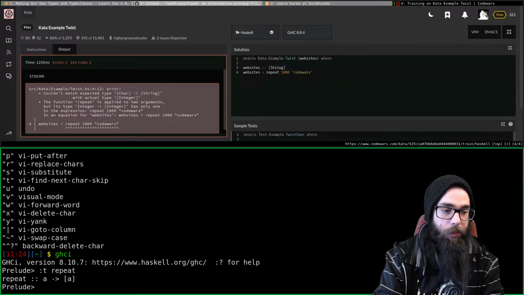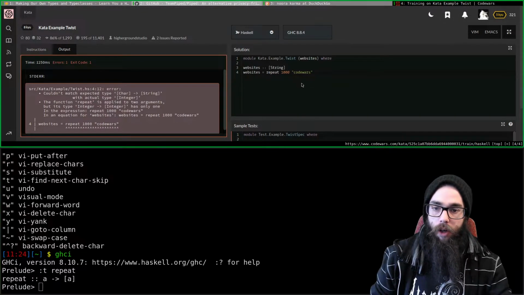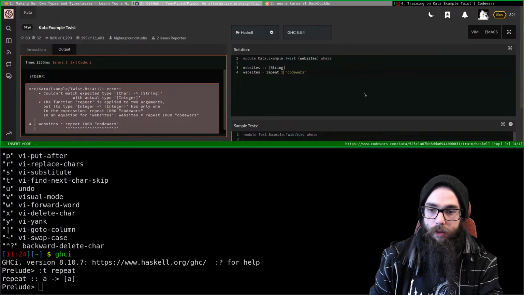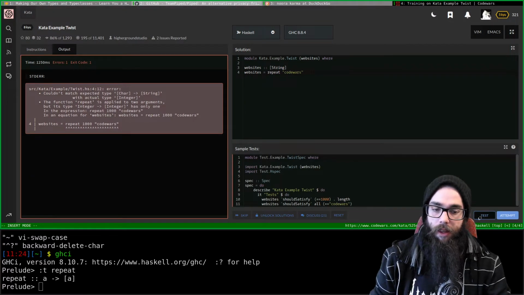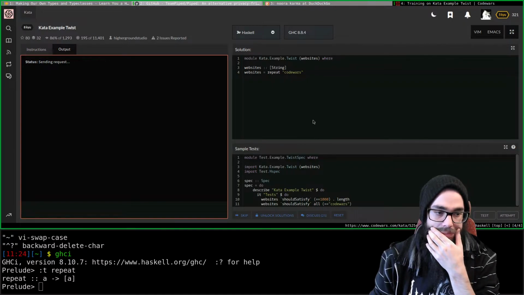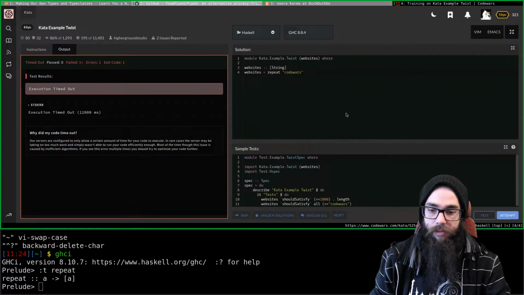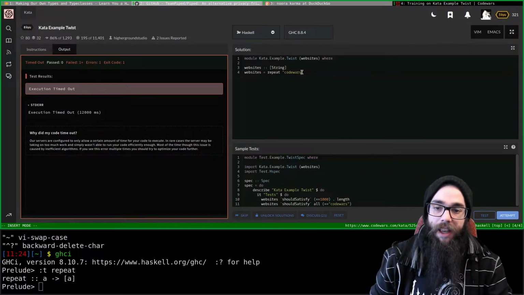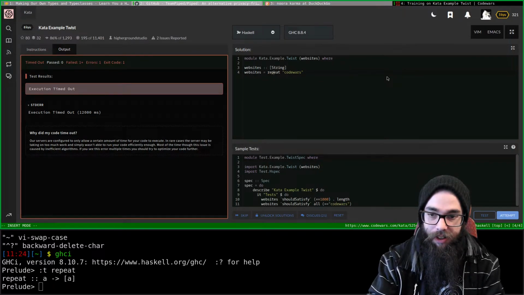Well, Untitled says it complains about the amount of arguments, not about their order. Yeah. It just takes 1 argument. But repeat code wars. How do we get it to be 1,000 times? So I'm just doing the wrong function, aren't I? Oh shit, it's... Yeah, execution timed out. Oh! It does it infinitely.